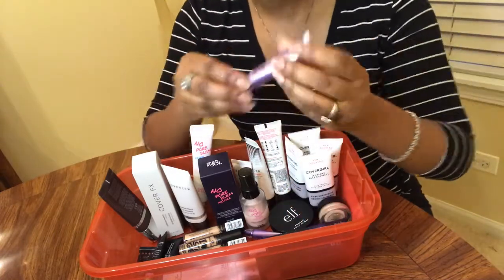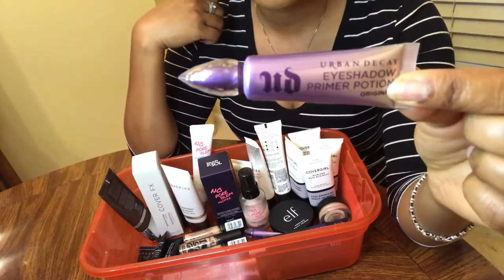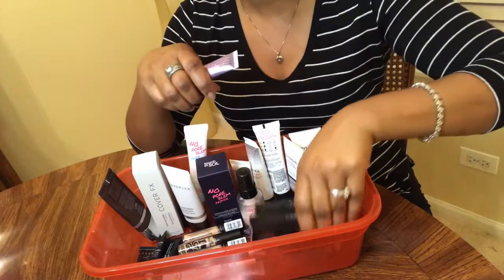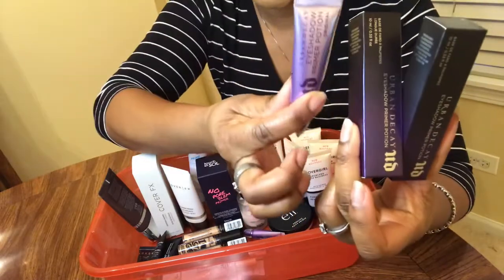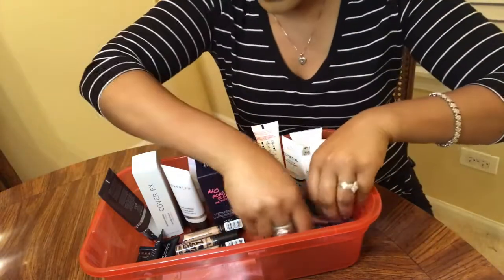And then here is, oh my God, guys, this is my Holy Grail. Holy Grail eyeshadow primer. I'm wearing it today. It's the Urban Decay Eyeshadow Primer Potion. This is my Holy Grail primer, so much so that I have 2 backups right here, ready to go when this is empty. And then I also have a little baby mini size for when I travel.